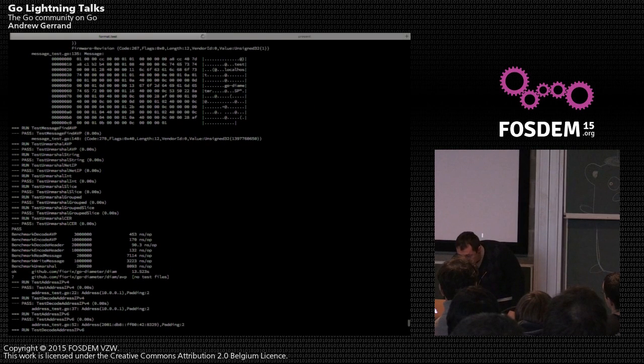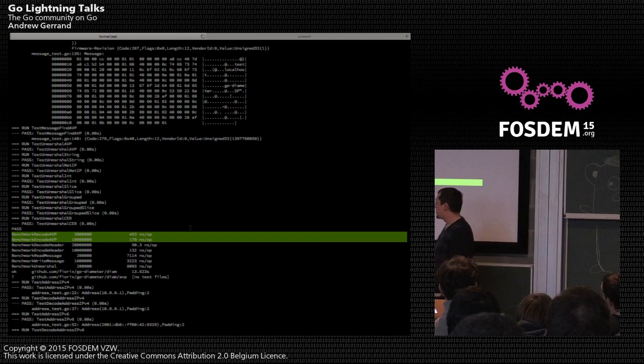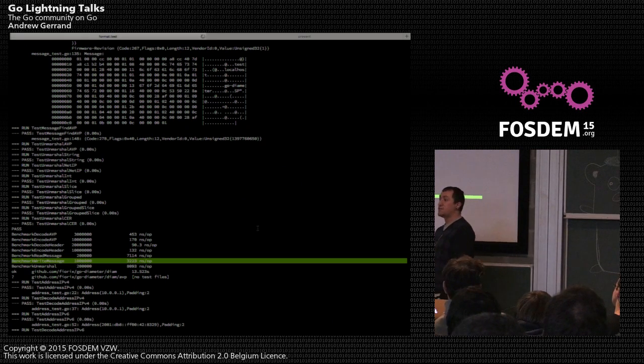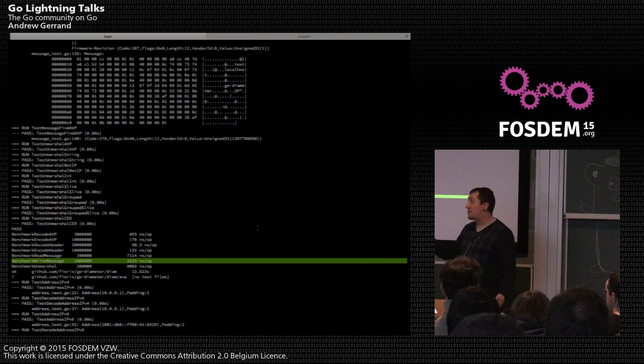So these are the AVPs. You can see here that the decoders of the AVPs are really, really fast. But reading an entire message and doing the dictionary lookups and all that stuff is much slower, and also much slower than writing a message to the wire. But because I've used these tools from the beginning, I could actually see the difference as I was changing parts of my internal APIs. When I started, this was like 20,000 nanoseconds per operation, and then it went down to 7. And the effect of this on the overall messaging between my toy programs got much better.